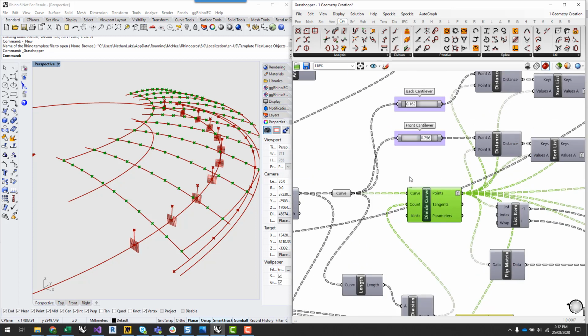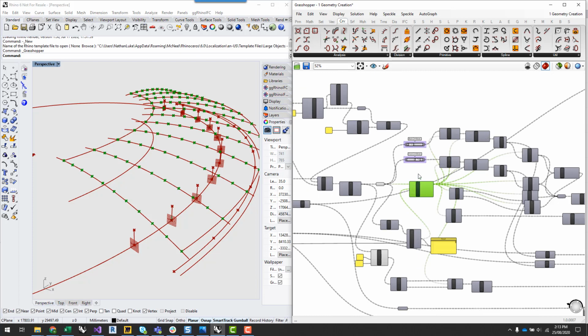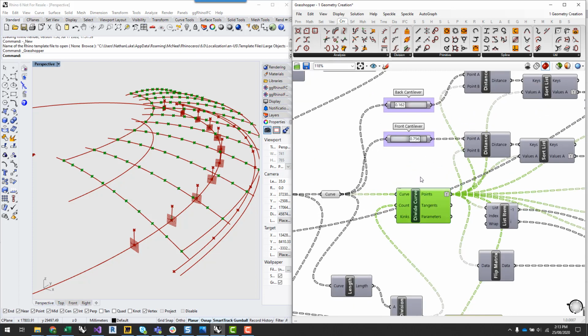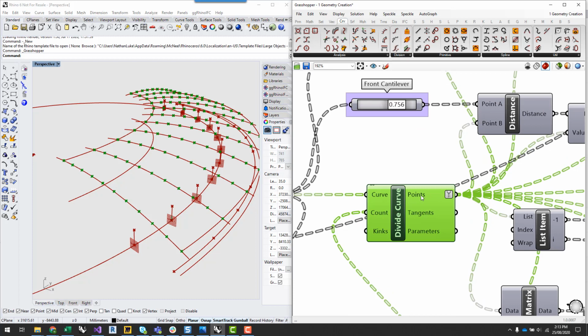So now basically I'm going to use these points for a number of different things. As you can see, there's a lot of wires coming out of this one. If I hover over this point, you'll see that I've got 11 branches, 0 to 10, and each of those has 11 points in it.